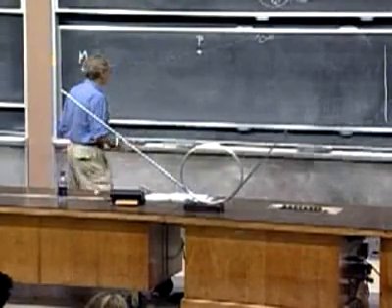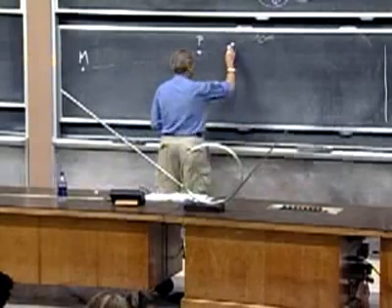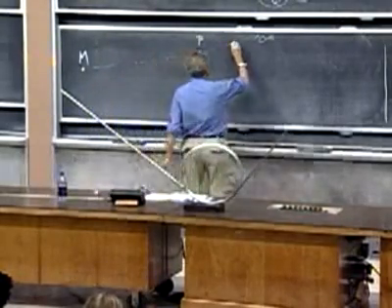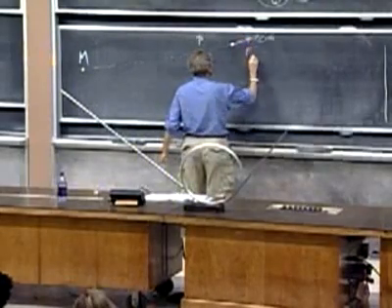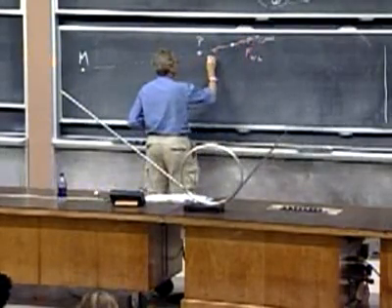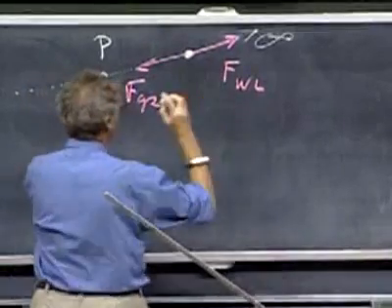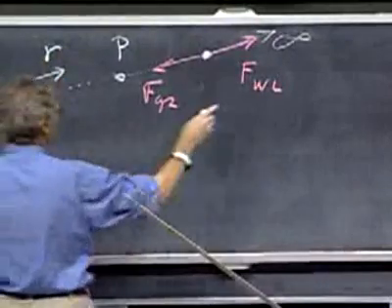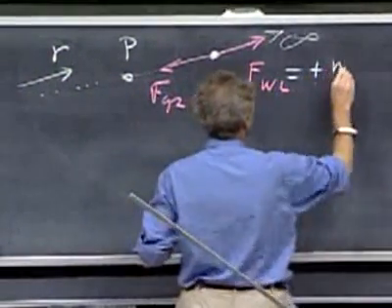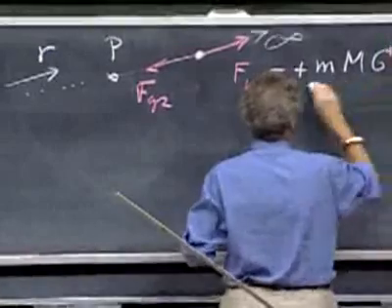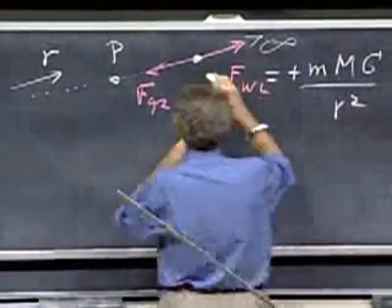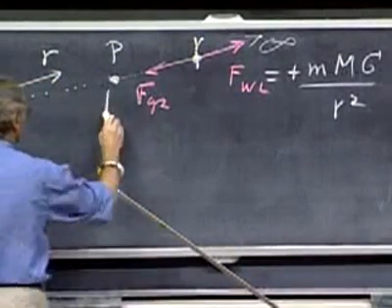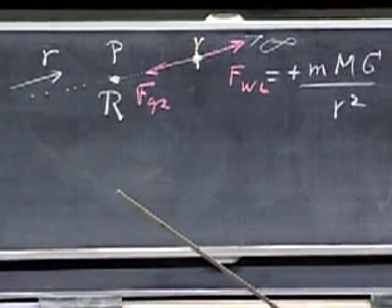The force that I will experience, that I will have to produce, is this force. Force of gravity is this one. The two are identical except that mine is in this direction. This is increasing value of r. So mine would be plus mMg divided by r squared if I'm here at location r. And let this be at a distance capital R from this object.